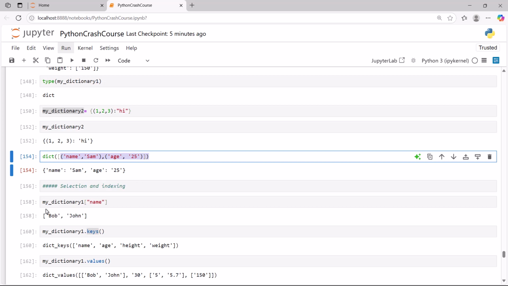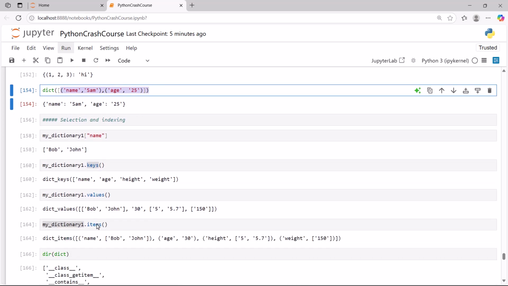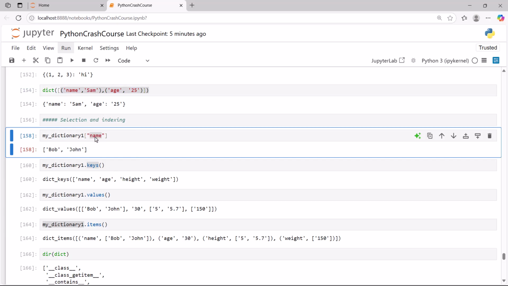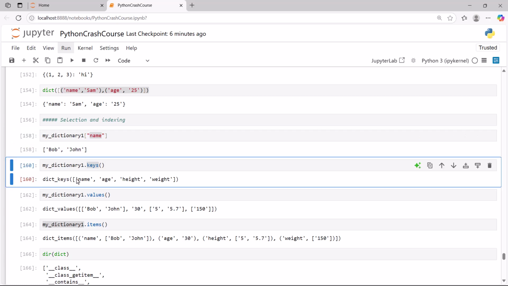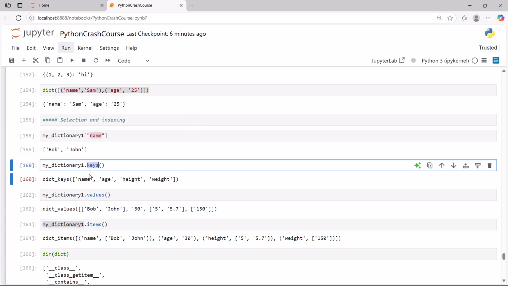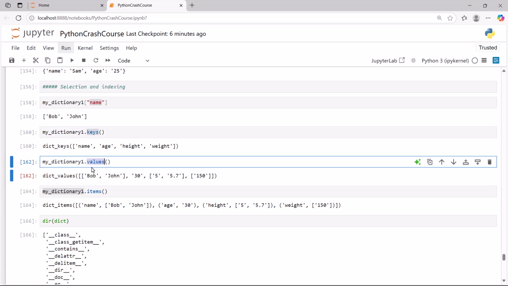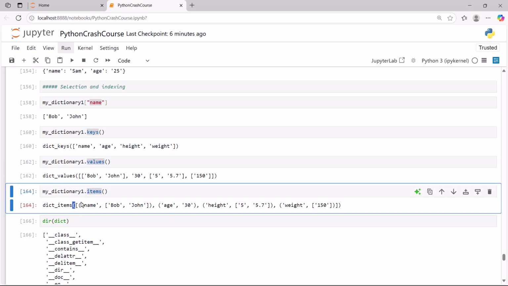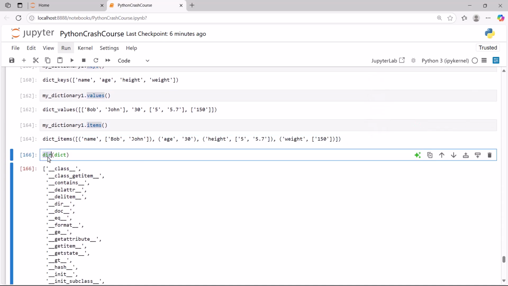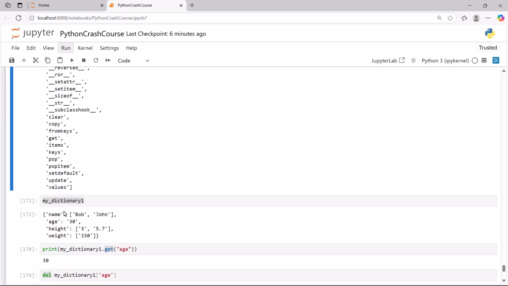So next thing is we saw how to select the elements of a dictionary. You can pass the key as the index, and that will give you the values. And the next thing is we saw how to get all the keys of a dictionary by using the keys function, how to get all the values of a dictionary by using the values function, and then how to get all the items of a dictionary by using the items function. And then next we saw that by using the dir function we can understand all the attributes or functions of a dictionary.